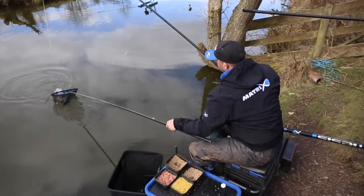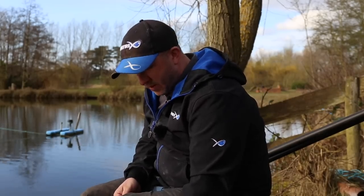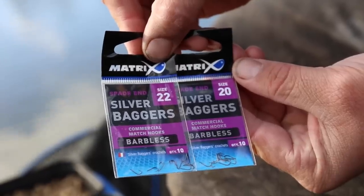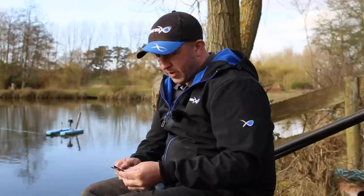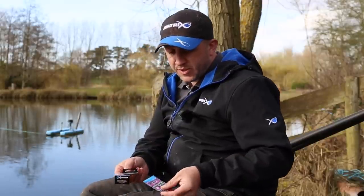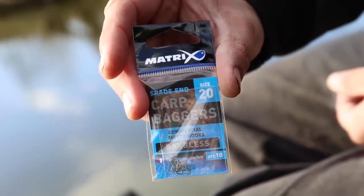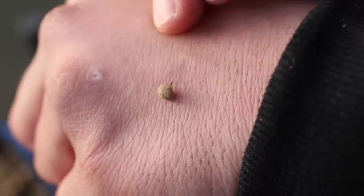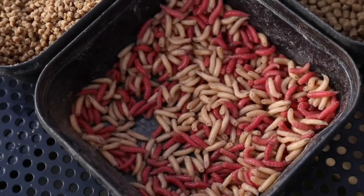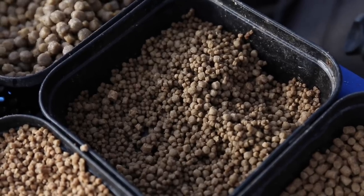If you go down the lines of silverfish fishing you won't go far wrong. First of all, hooks — small patterns, 22s, 20s, nice light hooks. Patterns of my choice are silver baggers and cart baggers, but there's lots of hooks out there. It's your own personal choice, but I recommend you stay among 22s to 20s, nice light patterns, because you're dealing with small baits — maggots, expanders. You want to stay light.